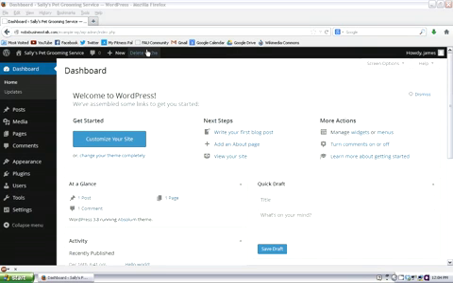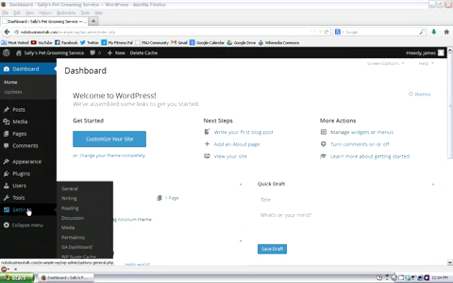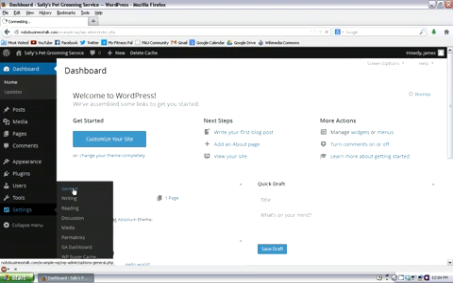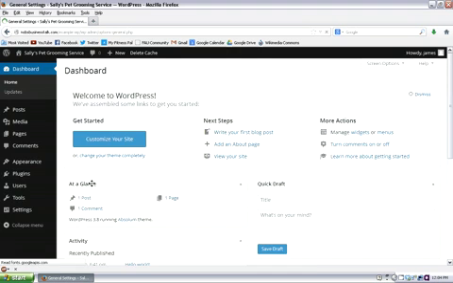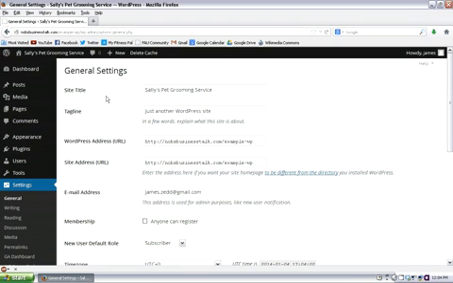can do to your WordPress site to make it just a little bit more effective and a little bit more efficient for you. First place we're going to start is go to the Tools tab, go to the Settings tab and just go to General. Now from here it's just going to give you a bunch of different options. I'll go through these one by one.